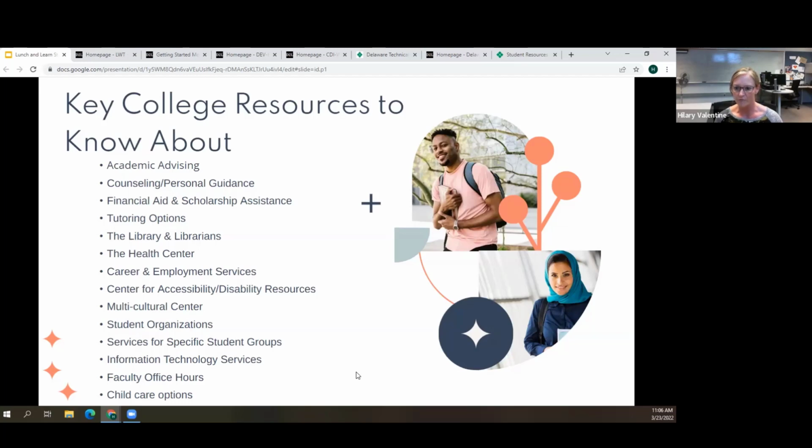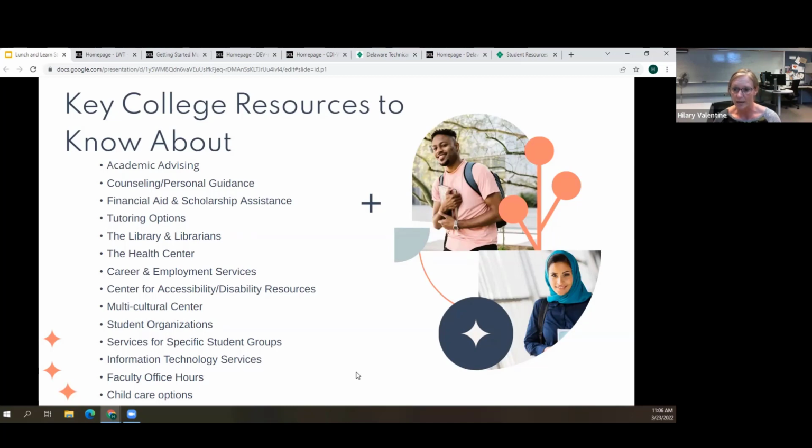How do I get involved? Being part of a community is so important in college. Where can students go to feel like they belong, especially in a community college where they're not living on campus? They're in and out, they're working. So how do we get them to be introduced to all of those things?